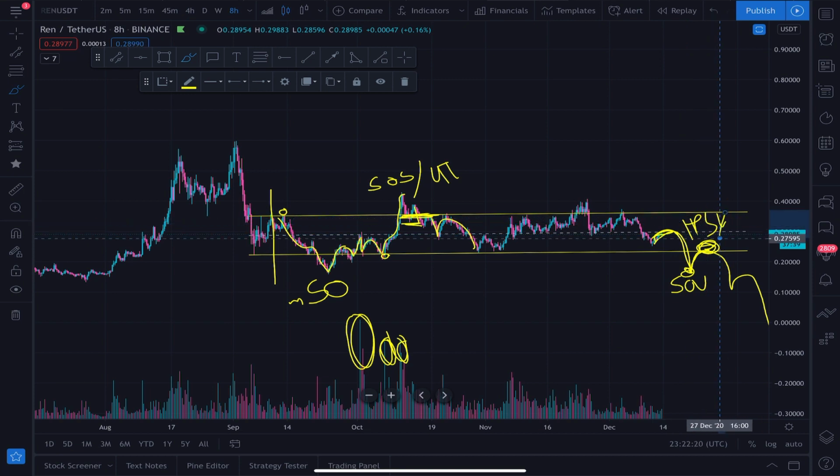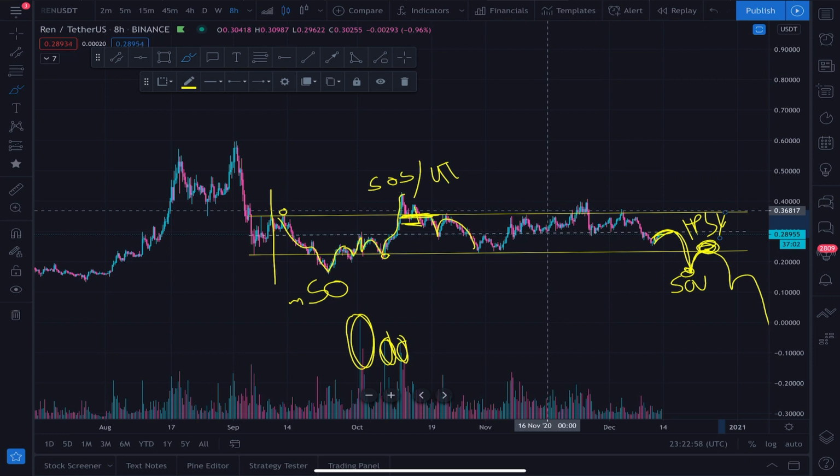The volume is contracting. The price spread is contracting. These are characteristics of accumulation. It would make sense to me that given the utility of REN, there would be institutional interests and whales accumulating REN in the background. So there is a bullish case to be made for this. The only way that this project would be destroyed is if we figured out a way to actually implement cross-chain communication, and Bitcoin would be able to be on decentralized exchanges without the need to wrap the value of Bitcoin into an ERC20 token.